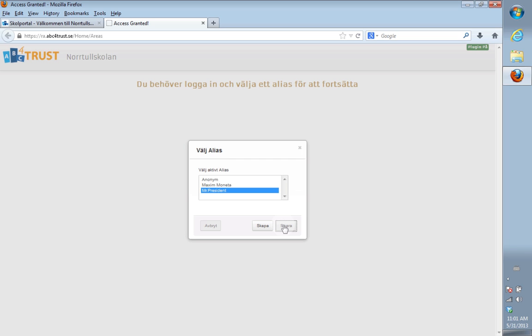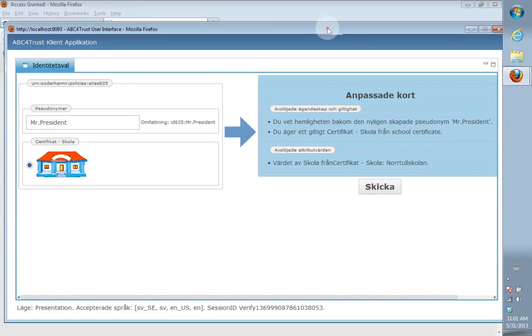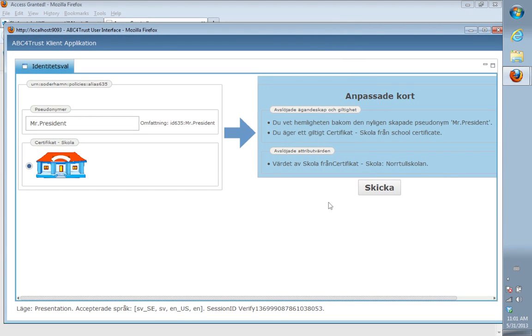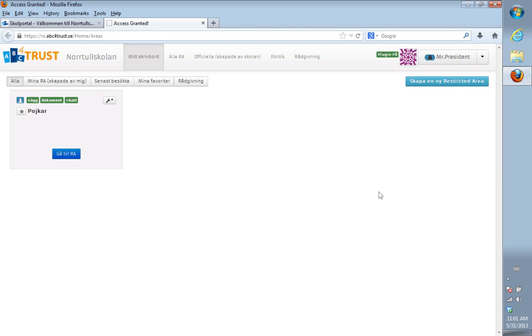To keep more privacy, the system doesn't save to whom this alias belongs. It verifies against the card that this alias is owned exactly by the user, who is me, owning the card. So now it requests again to confirm from the card that I own it. You can create quite a lot of aliases for different purposes, Superman, or like I like, Mr. President or something like this.